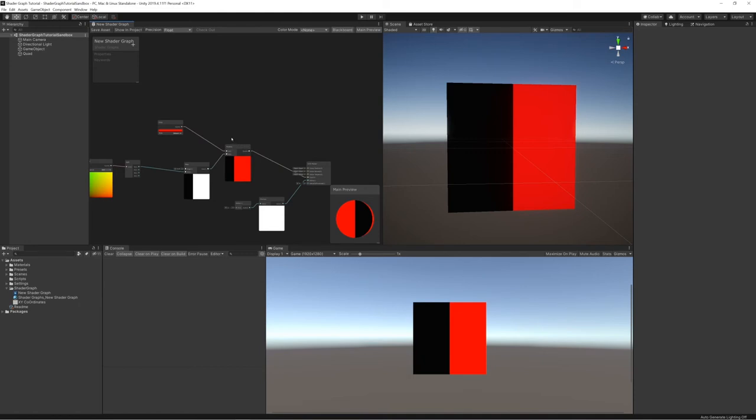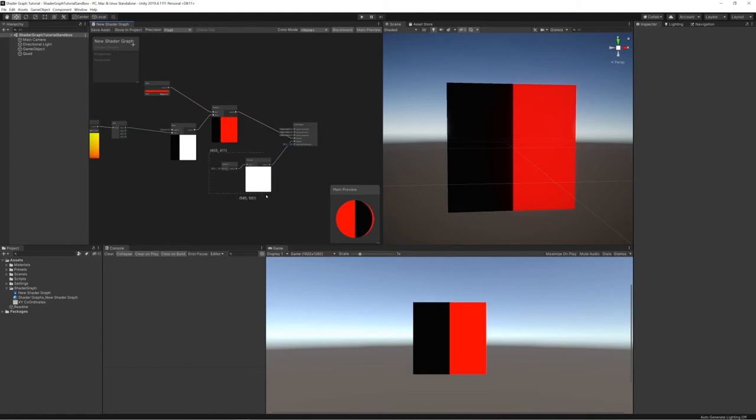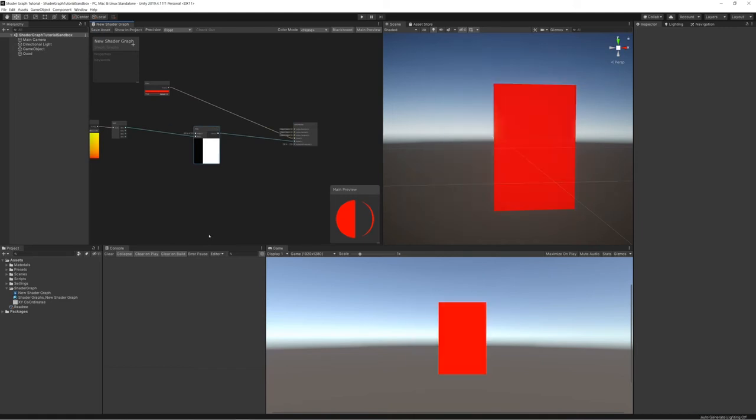Now, the first thing I'm actually going to do is show you how we can use this for something else as well. So if we get rid of this, to our alpha channel, which we haven't been really using, we're going to plug our colors straight into our color node, get rid of the multiply node, and we're going to plug this into our alpha. And as you can see, it is providing us with a cutoff. So we're using the black for transparency in our alpha channel.